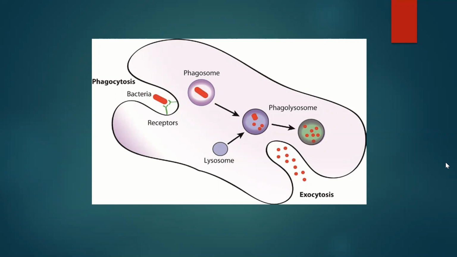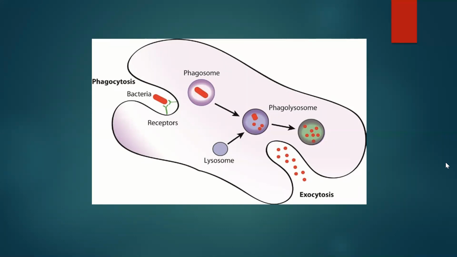So what happened here? Now this phagosome and lysosome combine together, because we need enzymes to dissolve this bacteria, and together they form the phagolysosome. After the formation of this structure, the lysosome contains 40 different types of enzymes, like I said. All these enzymes are dissolving this bacteria, the foreign agent, like you saw here. It is fragmented into 4 parts, then many parts. So this is actually the last stage.